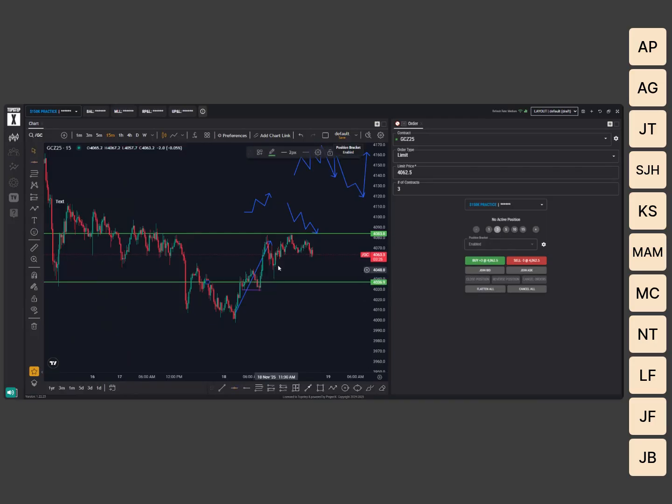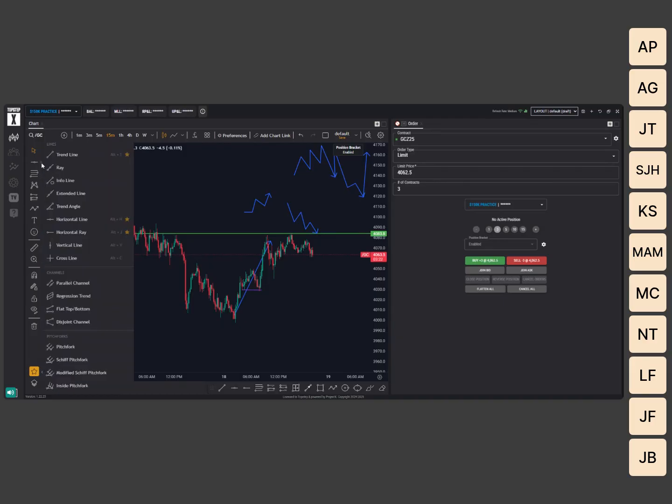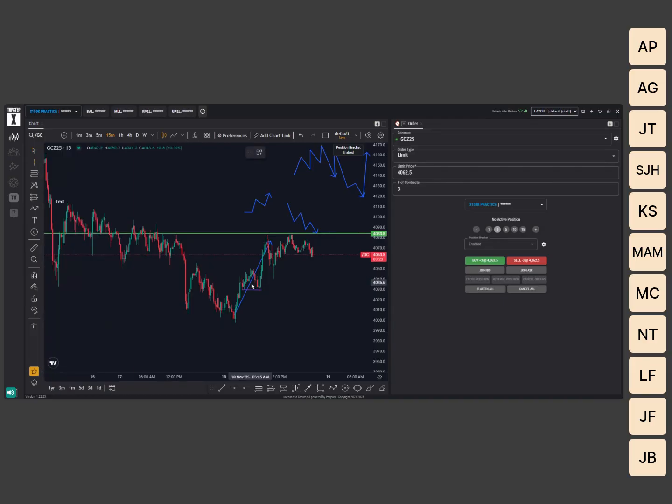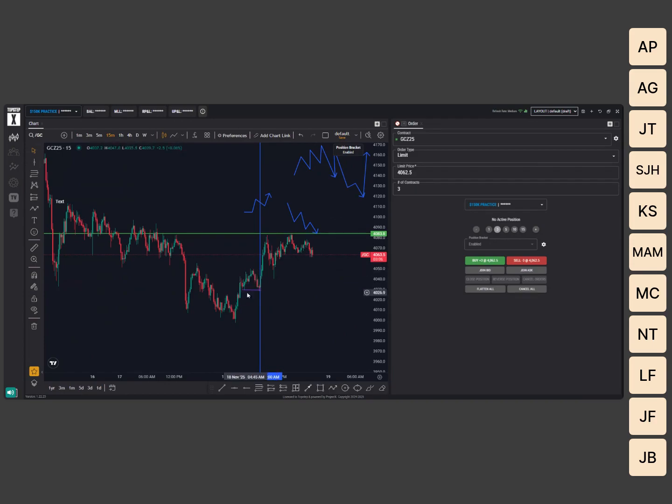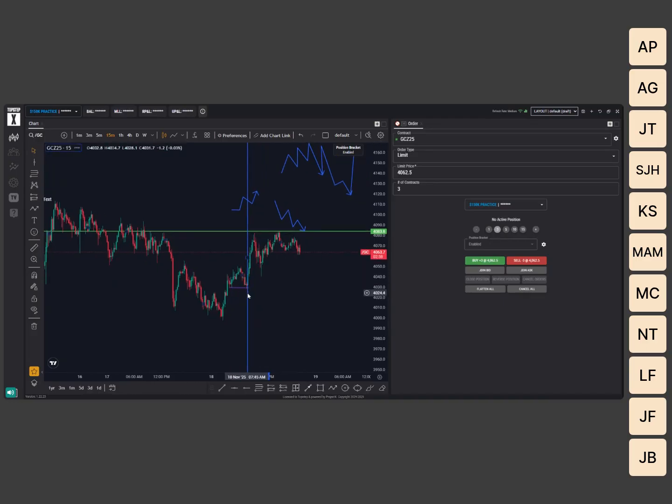oh, wrong one. From up until this point, let's say that none of this formed yet. So let's say we were just looking at it from here, and you were trying to see, oh, is this a high or is this a low? This is just consolidation. It's not showing anything. You have to provide more context to say, okay, is this a high or a low? Like what's happening here? And then it did perform.